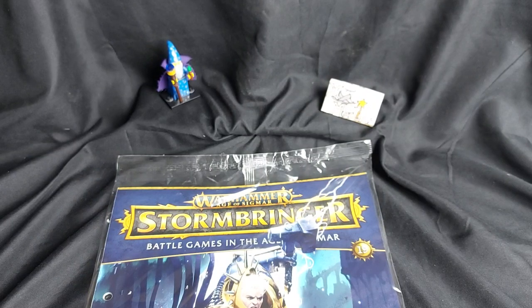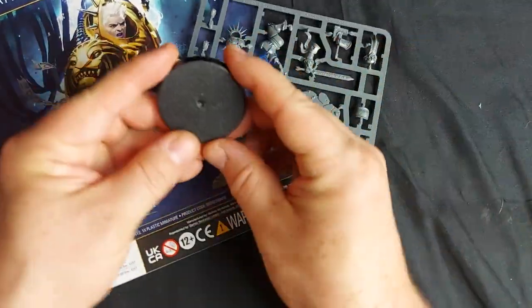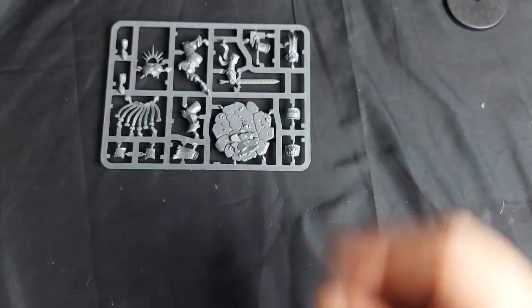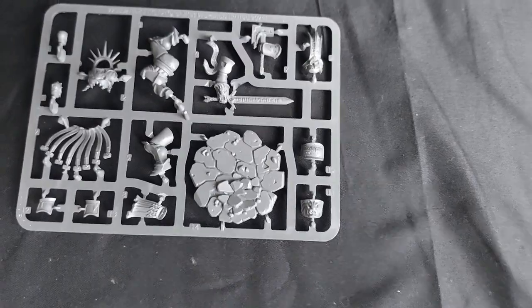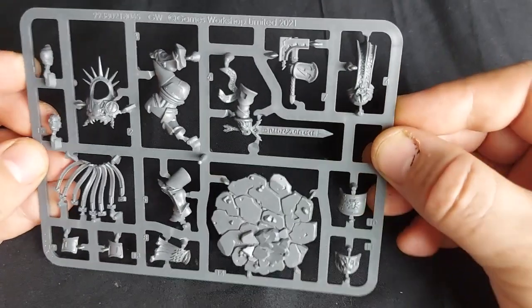But today we're going to be taking a look at a Stormcast hero. So let's go vertical and we'll crack open this issue. So here we have issue 19. And here we have our frame. We also have a 50mm base for him to go on. So we'll take a look at that first before we get into the magazine. So zoom in. And there we see Gardus Steelsoul in all his plastic glory.